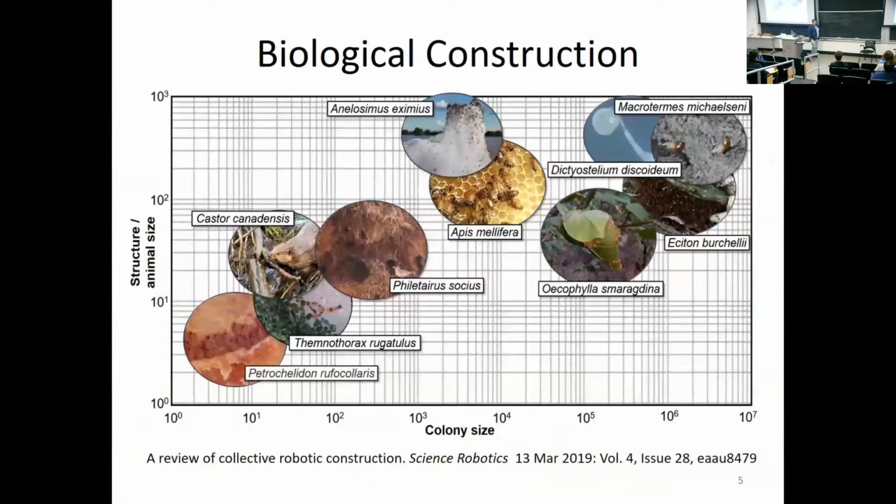And then the other motivation for why this is interesting to look at from a scientific view is if you look at different animals. This is a log-log plot of the number of individuals in an animal colony, and this is the linear scale in terms of size, so also log-log. These are different examples of different species of animals building large complex structures. It goes from individual ovenbirds that make little nests out of clay, there are one or two of them, to beavers, which have family groups that are normally up to 10.